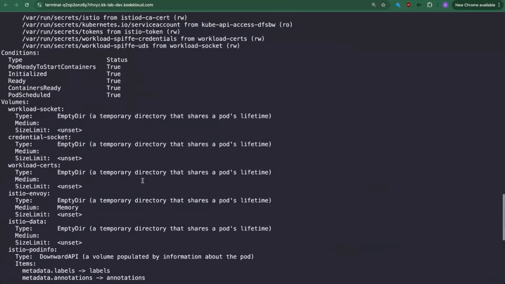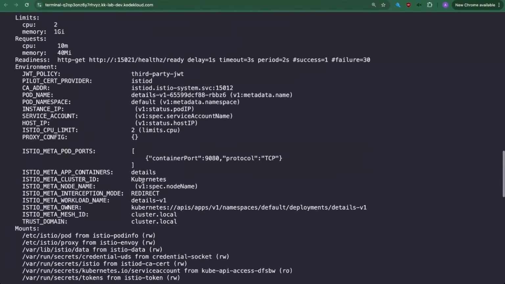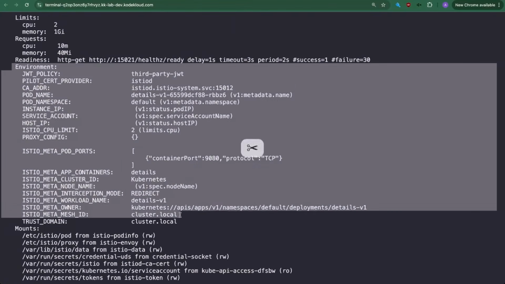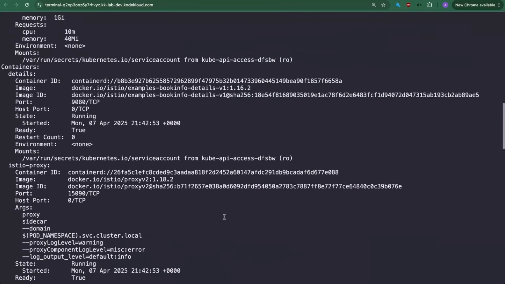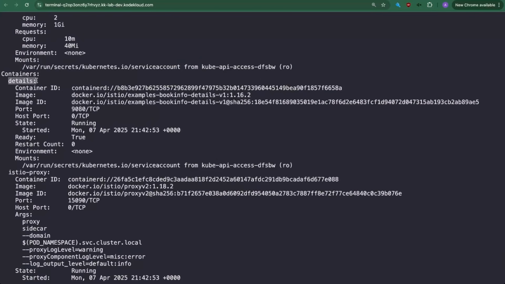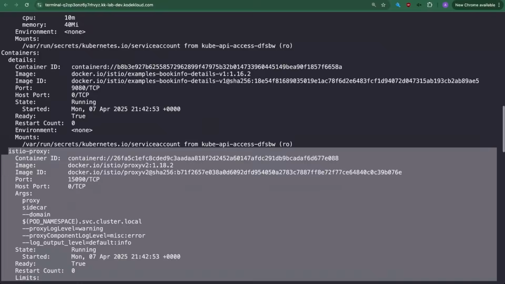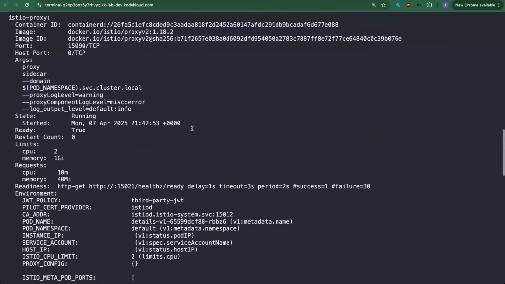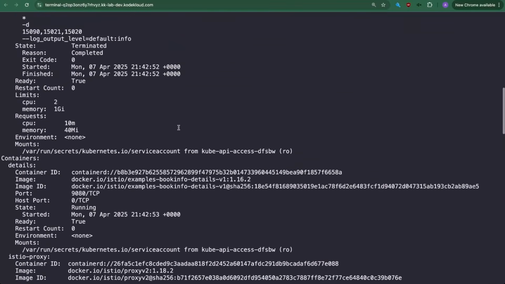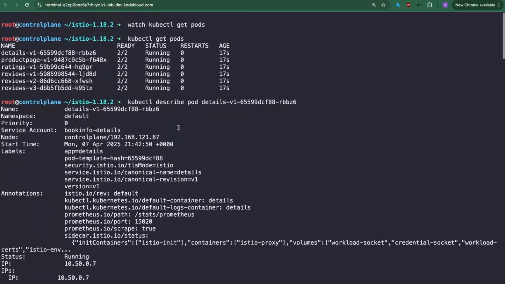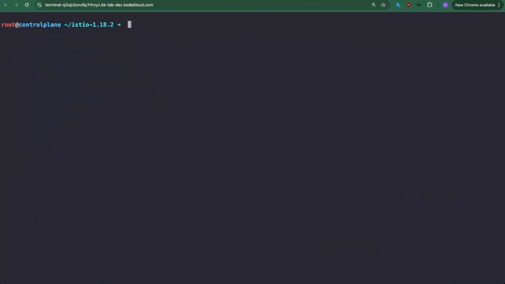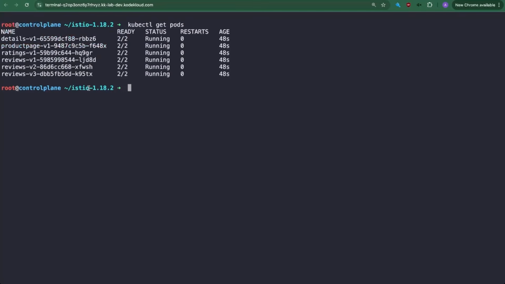And if we scroll up here, you'll see that there's a lot more information than there was before. You see all these environment variables. They weren't there before. And if we scroll up right here under the containers, you'll see the details container. And now we have the Istio proxy container. And this is passing a lot of information. Don't worry about that for now. But we have installed Istio. So let me clear this out of the way. Let's do kubectl get pods. And you can see that they all have this sidecar proxy mounted.